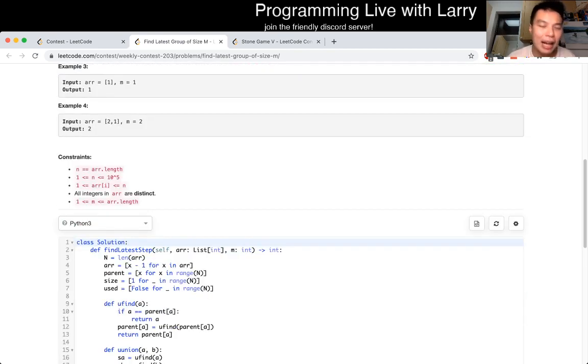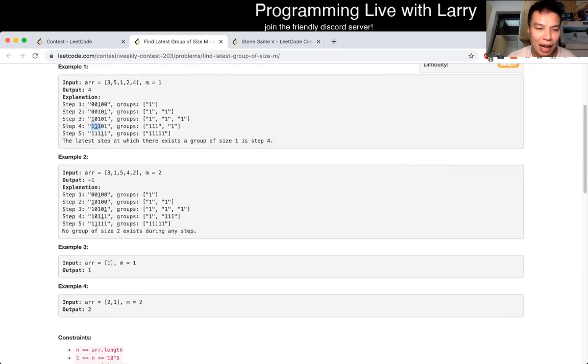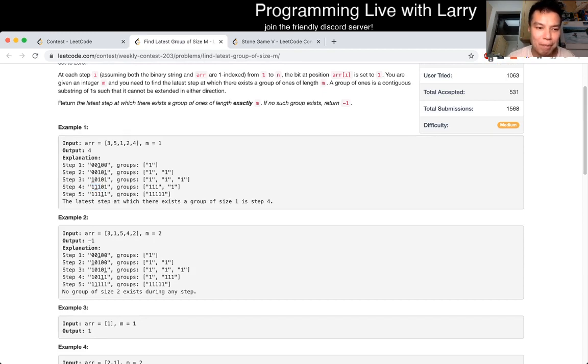So I end up doing union find because I look at these ones, it's just merging to the left and merging to the right, and then whatever they're connected to, and then just keep track of a lot of things. I know that I'm a little bit hand wavy on keeping track of a lot of things. We'll go through the code together so that you can understand what we're keeping track of.